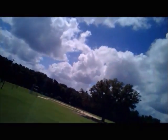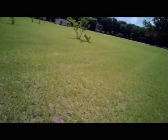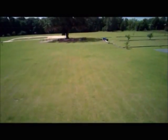Here's the first flight going through the park, very short. Each one of these 11 flights is about 30 seconds long. Some didn't make it for video. Flying backwards, and there's a crash. And so here's the little machine taking off from the grass because it landed right side up. It wasn't that heavy of a crash. And there's kind of a slanty view. I happened to notice these plants more when I was looking at the film than when I was flying.